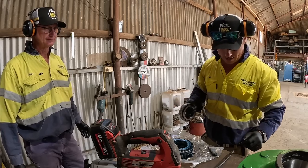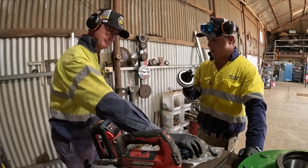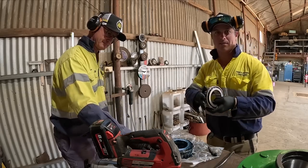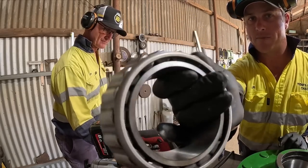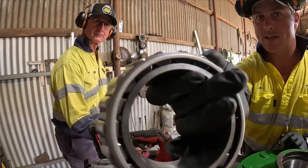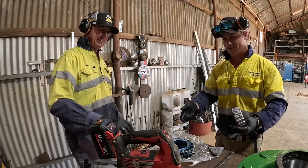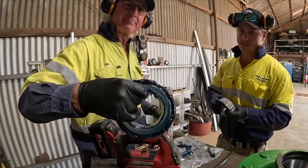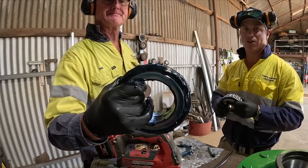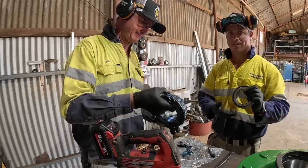Stop, we can have a little chat. I know that we've got quite a lot of young people who follow, so just to let you know what we're doing when it comes to the bearings. So this is obviously a brand new bearing, and it's got no grease in it, it's clean, so we need to pack them. A packed bearing looks sort of like that, so full of grease. So yeah, old and new, well, packed and not packed.